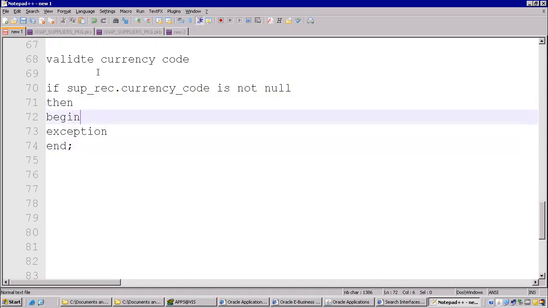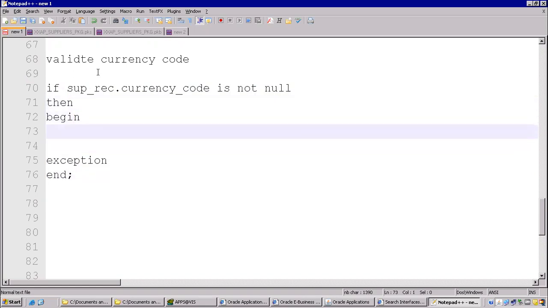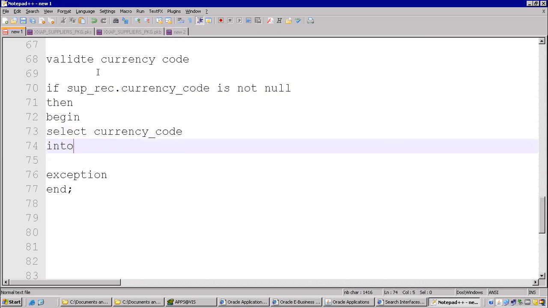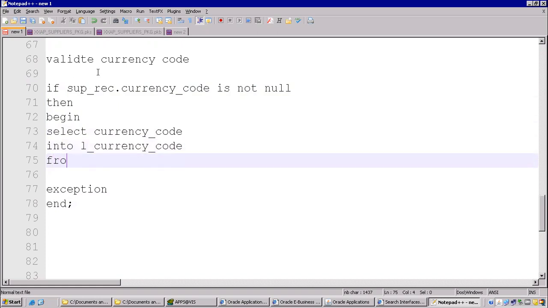Now, in between begin and end, what I'm doing is a select of the column name. The column name is currency code, into your variable, that is L currency code, from which table? FND currencies. I did not show it to you, right?